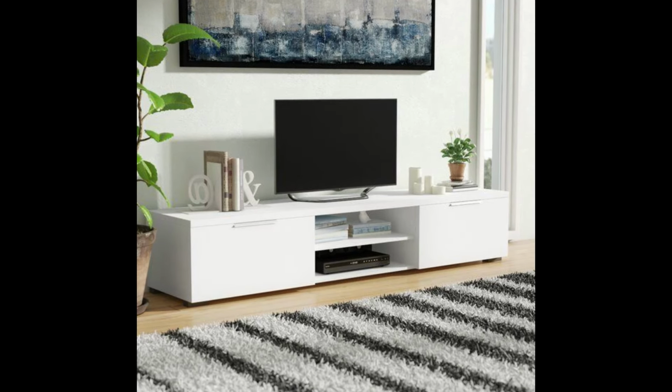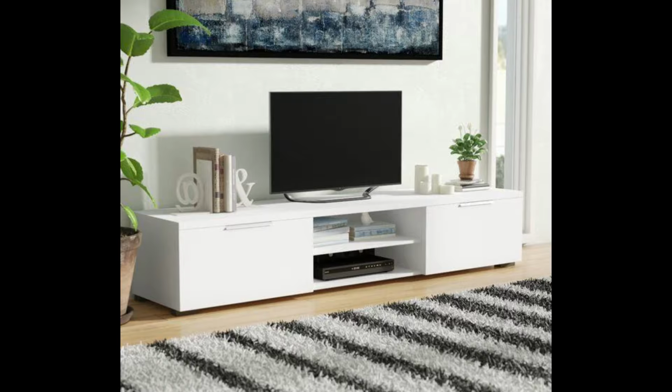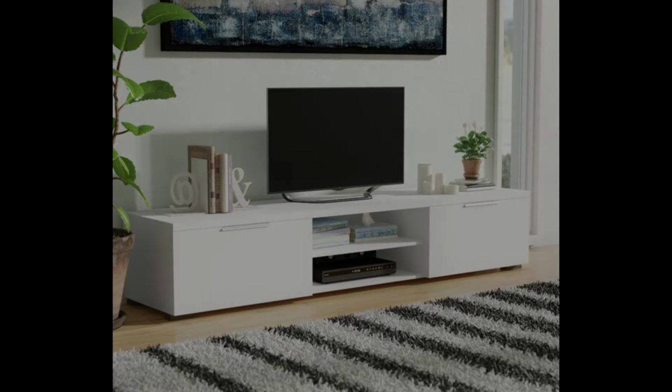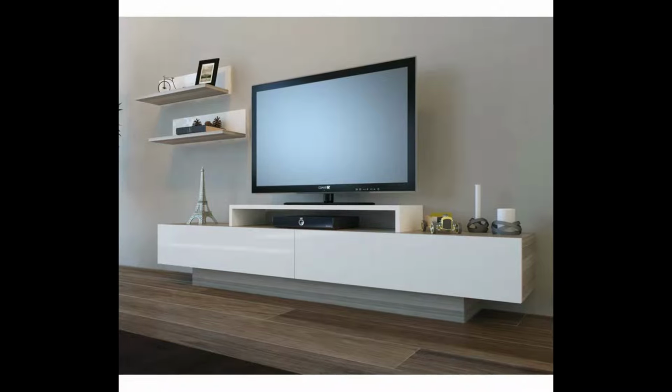Although a flat screen TV typically has a base for even weight distribution, you risk bumping or toppling your display if the TV stand is too small. You should also make sure the stand offers sufficient weight capacity to support your flat screen TV.